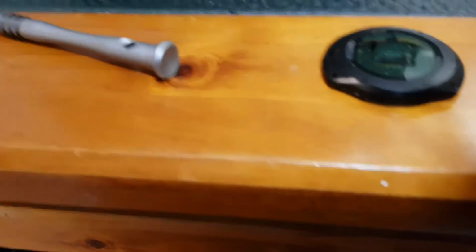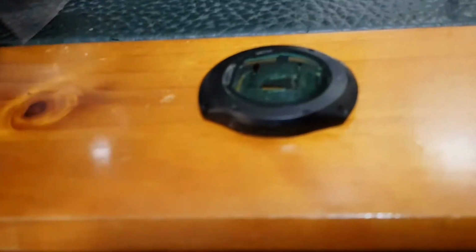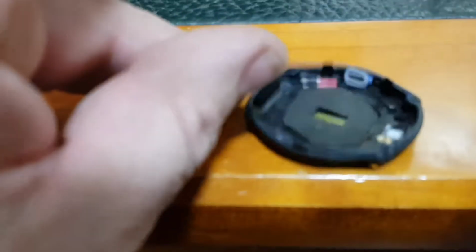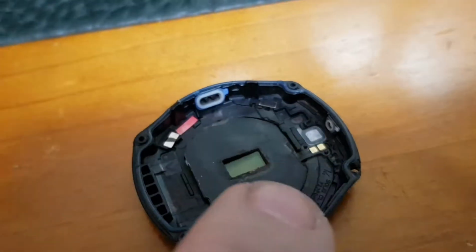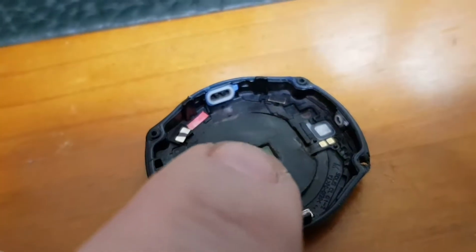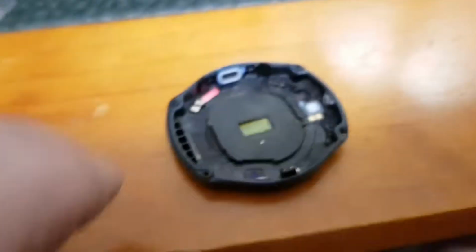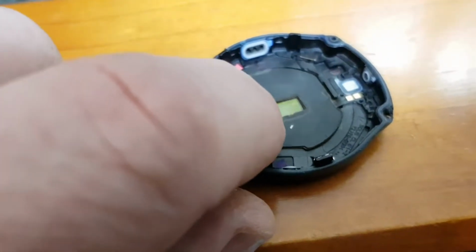Now I sent away for the replacement glass because I broke the glass on the back. Now taking the glass off is a bit of a pain in the ass, but you have to do that. And when you take the glass off, you'll find that part of that glass and part of that cover is your charging unit. So do not break that charging unit. There's three pieces to it. You have to get that charging unit off. It sits in a certain way, and that'll fix that up.